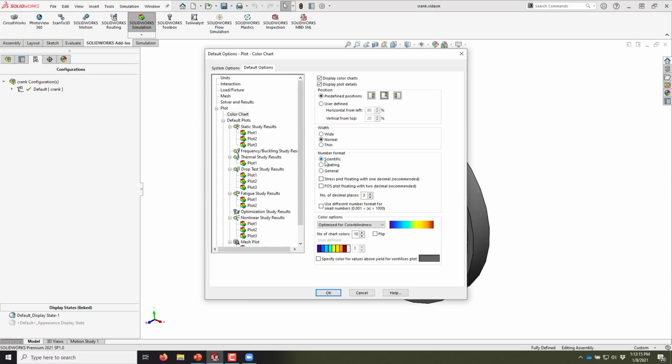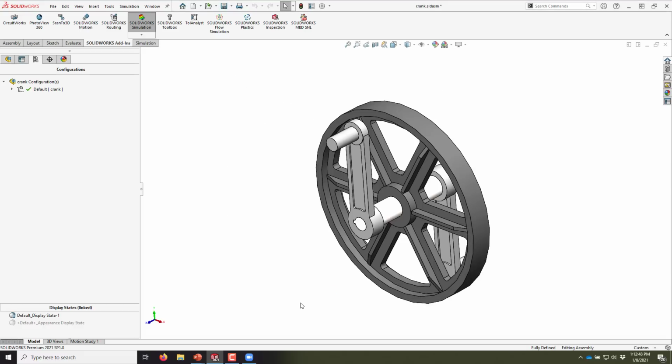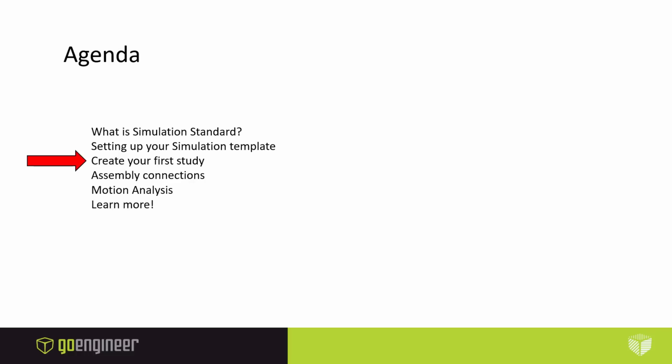And then instead of scientific notation, I'll change this to general and use floating point for stress and factor of safety plots. They recommend this. And for the general ones, we'll bump those up to a few extra decimals. Even though the simulation accuracy doesn't entirely justify 5 decimal place accuracy, I like to see a few extra decimals sometimes. But those are a few of the key customizations. You can adjust a lot of other things about your simulation template in here as well, but I'll leave it at that. Once you're all done making those customizations, you can click OK. Okay, so that's taking care of our template.